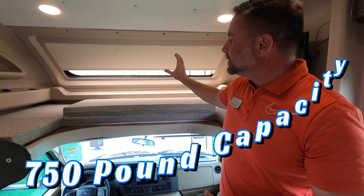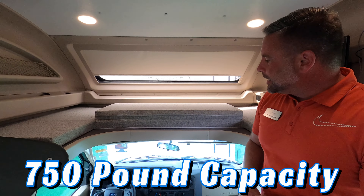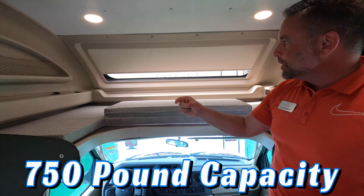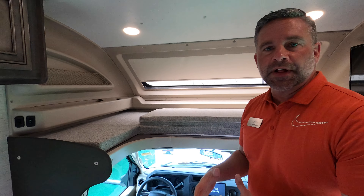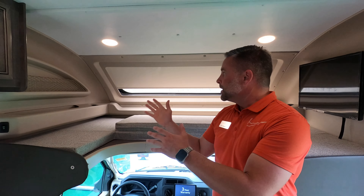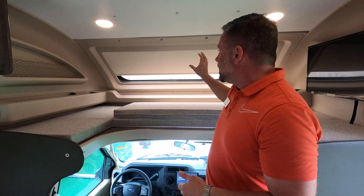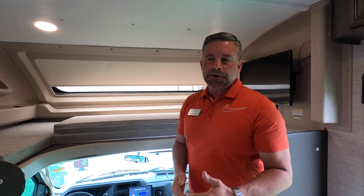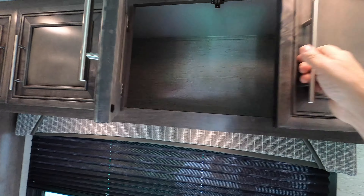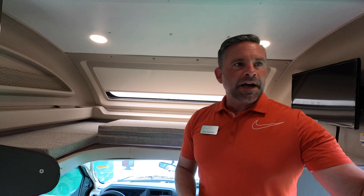Inside, we carried the Odyssey front cap over to this Odyssey SE. We've been using this style front cap for over six years. It's automotive style — that window that goes in there is exactly like the cab chassis. There's about a quarter-inch recess and a three-quarter-inch lip, and we put SikaFlex around that, just like they use on the cab chassis. SikaFlex, as it cures, stays flexible, so as the cap buffets a little bit in the wind or the chassis flexes, we end up not having leaks or cracks in our windshield. We've had a lot of success with that.